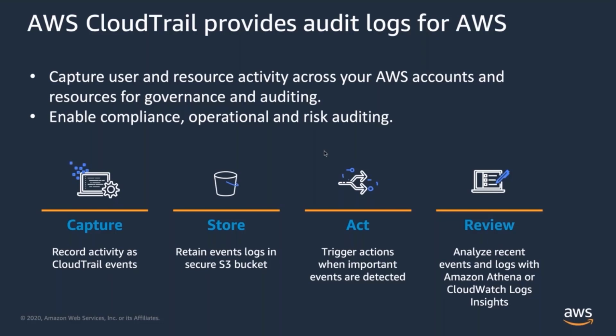In addition, you can create a CloudTrail trail to archive, analyze, and respond to changes in your AWS resources. A trail is a configuration that enables delivery of events to an Amazon S3 bucket that you specify. You can also deliver and analyze events in a trail with Amazon CloudWatch Logs and also Amazon CloudWatch Events. And you can create a trail within the AWS console, using the AWS CLI, and also using the CloudTrail APIs.